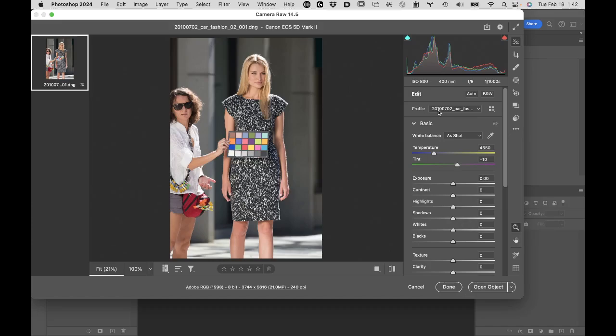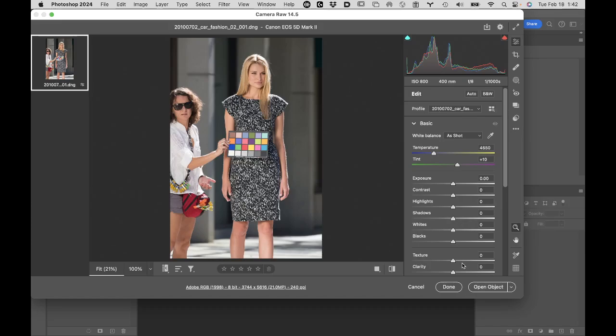But this is not how we want to work, because you want to have all of this stuff embedded into your file. So if you save this, if you create an image based on this and you save it, and then you want to re-edit it 10 years from now, are you going to be able to come back and find this computer that had those profiles on it and copy all of that over? There's no way. So you need to embed these profiles into a brand new DNG so that this problem goes away. Does that make sense?